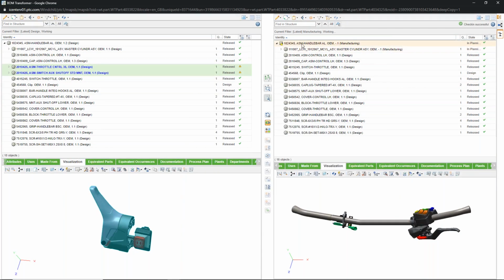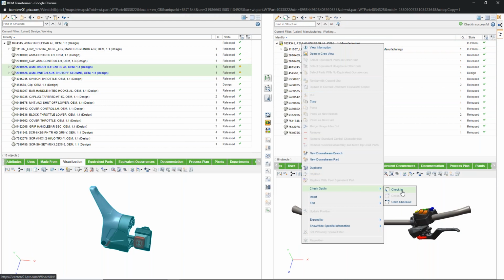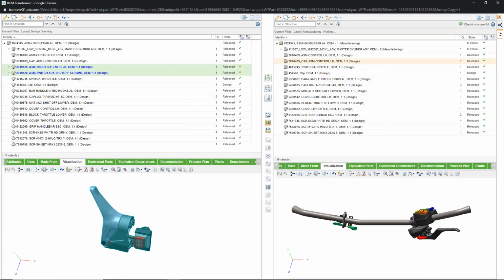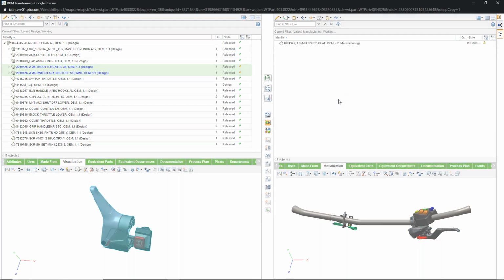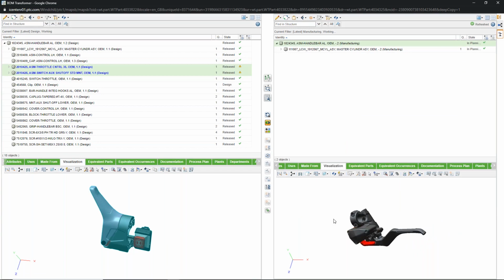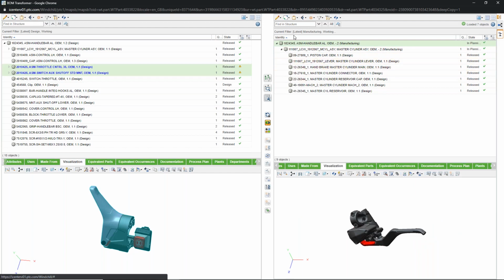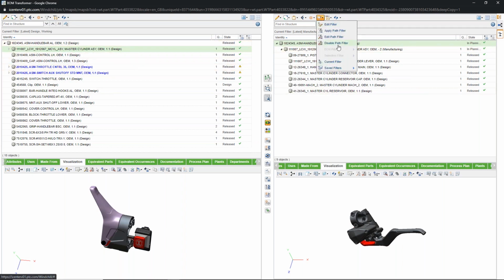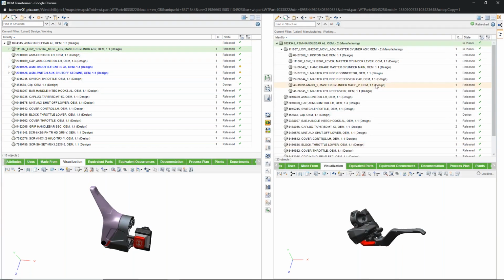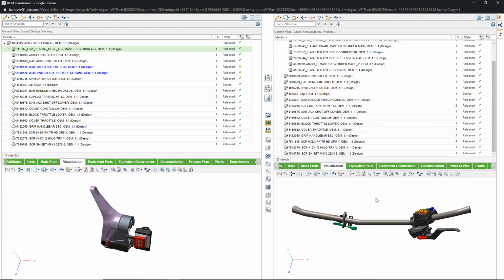So for the sake of this, I'm going to leave it as is and just check in this information. We'll go ahead and look at some of the compare tools. We can also filter this information. So if you have a relatively large bill of materials, you're going to assign a path filter. So this is just going to limit the amount of information that's displayed. So currently I'm only looking at this assembly. And then we can go ahead and look at the corresponding part in the upstream component. So to disable that, you can simply disable it. It's going to repopulate or update the visualization, and then off we go.